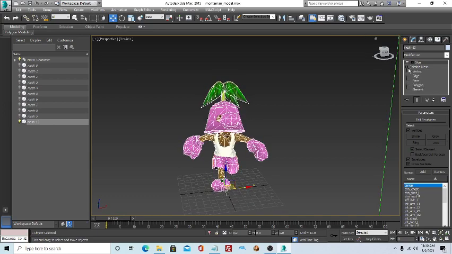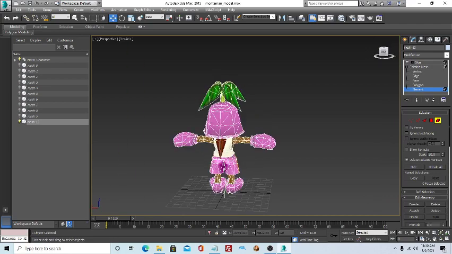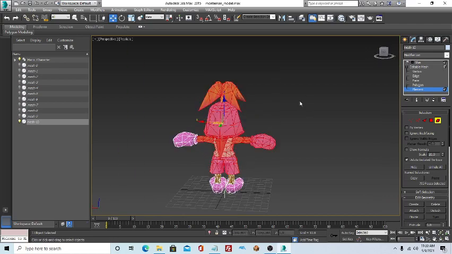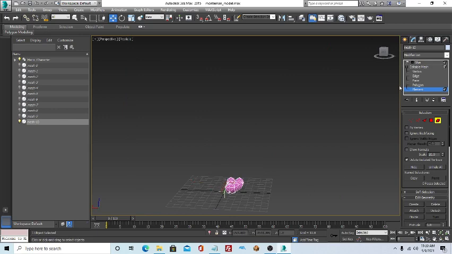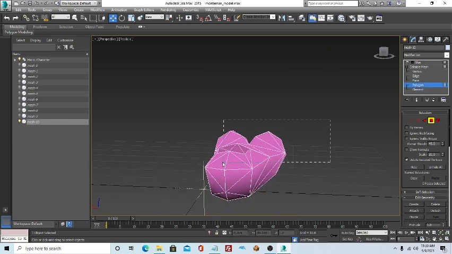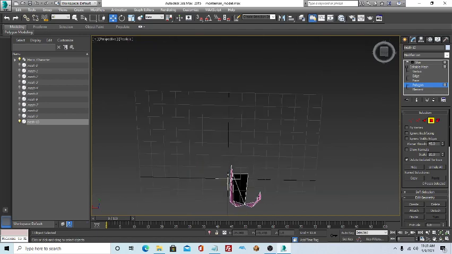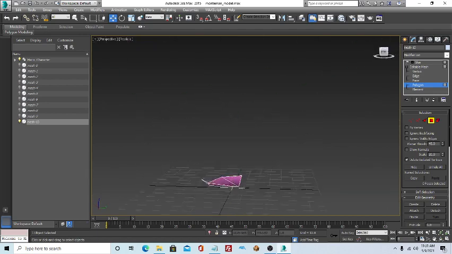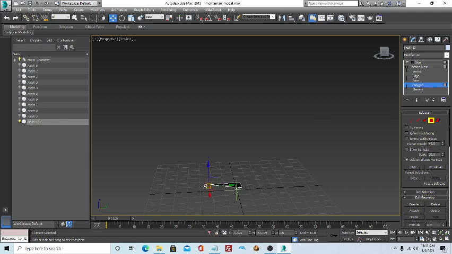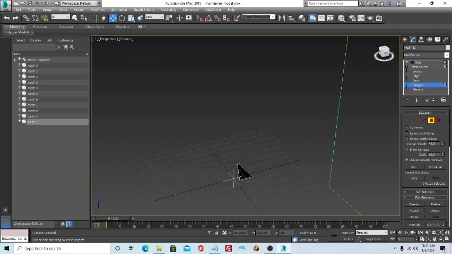But for tutorial's sake, we're not going to do that, so we're just going to do the same thing we did with 4, 5, and 6, pretty much, with a mere polygon for tutorial's sake. But if you want to go above and beyond, be my guest. And just delete that one too. Okay, I was about to say, is there any more polygons? No, that's the only polygon now.